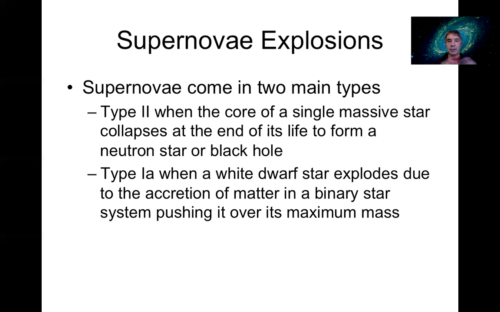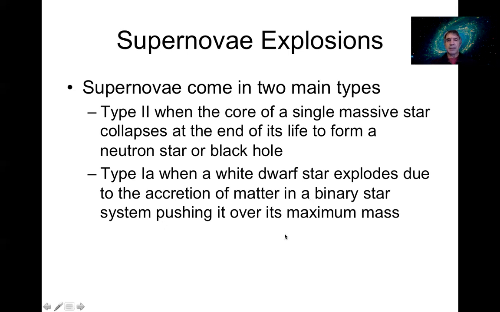So if you get a white dwarf star, the maximum mass for a white dwarf star is about 1.4 solar masses. This is often referred to as the Chandrasekhar limit, but actually E.C. Stoner, after whom our own physics building is named, also worked out this limit himself at the same time. But the British publicity machine is not as good as the one from Harvard. So that 1.4 solar mass limit is, if you add any more material to a white dwarf that is already that massive, then it will explode as a supernova and basically destroy itself. We'll come across this a few times.